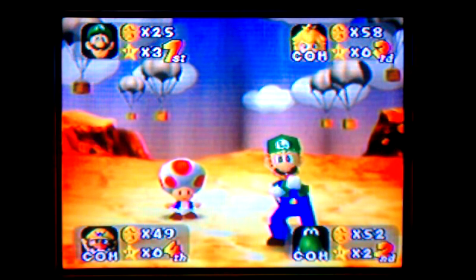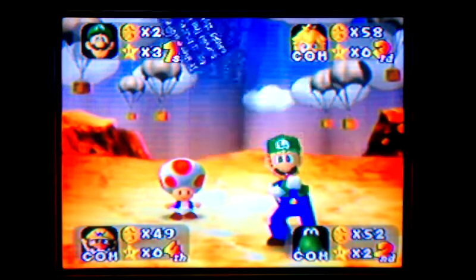Yeah. I need your square fist, Luigi. And MS Paint Mouse. See, this is what I was talking about. Toads on Bowser Island. Scooby-Doo, escape from Bowser Island. Yeah. Bowser's the bad guy.